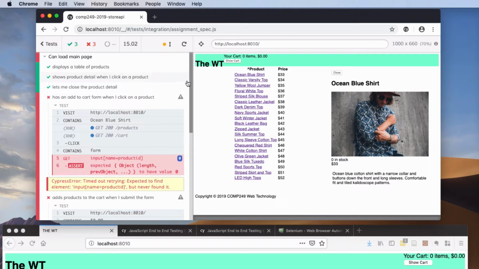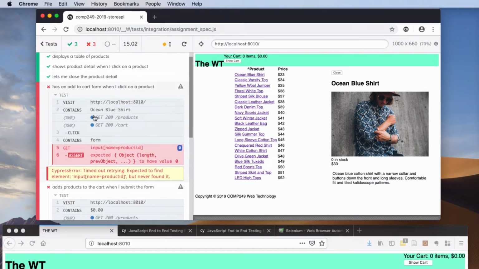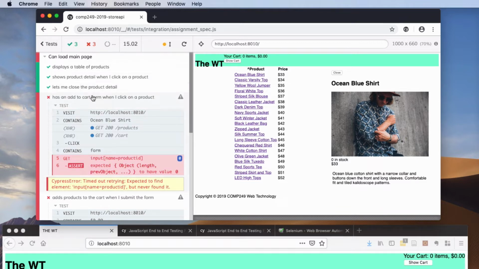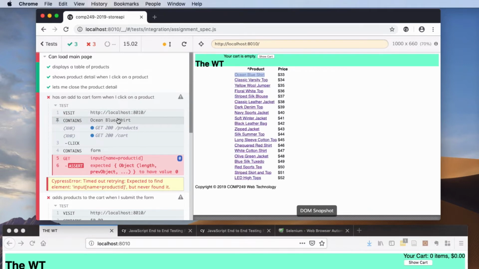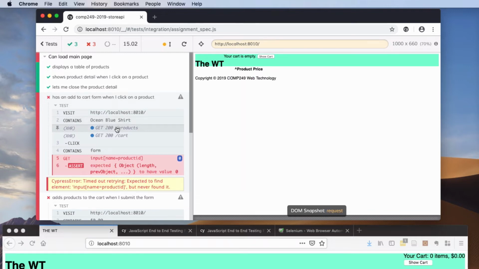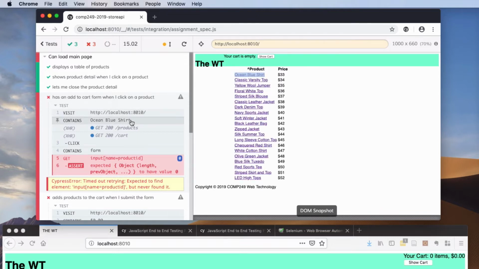One of the nice things about these tests is that you can see I've got a test that's failed, and it's displaying the names of the tests here, and I'll look at what they look like in a second. As I browse over the different steps, we visit the main page of the server, we check that it contains Ocean Blue Shirt, so that's where the page has been built by the JavaScript, so it's waited for something to happen.